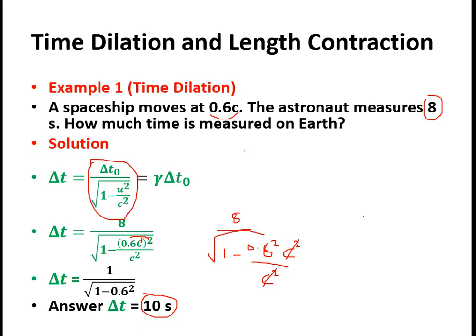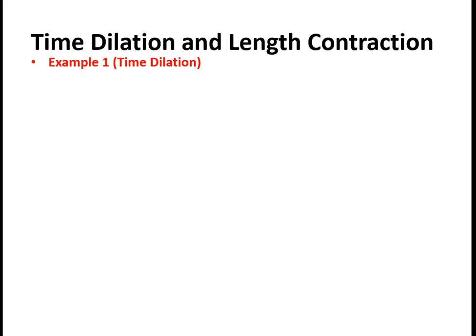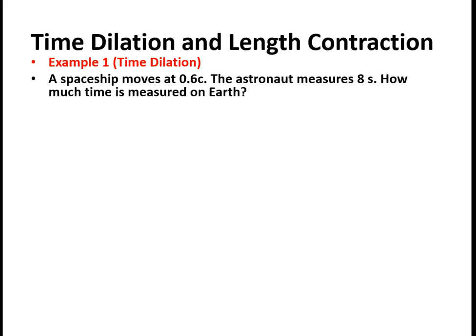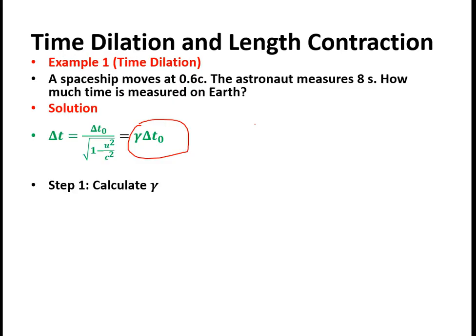We can as well use this other equation, but what we would do first is simplify the Lorentz factor and then multiply by the time of the astronaut, or the proper time. So let's see how that is done, because you are going to solve other examples. The same problem here, and we are going to apply this other equation now. Firstly, we are going to simplify the Lorentz factor and then multiply by t.